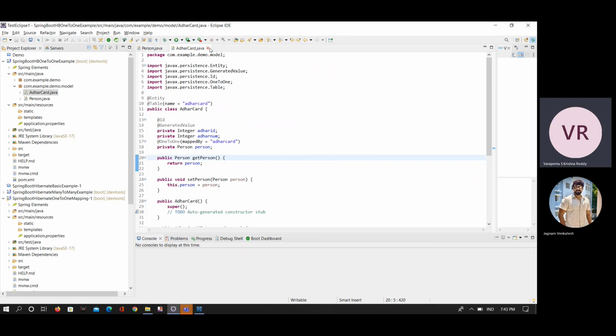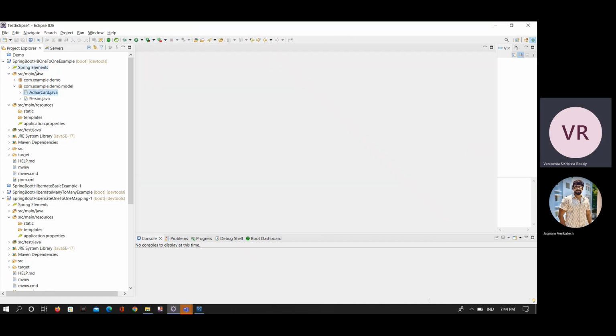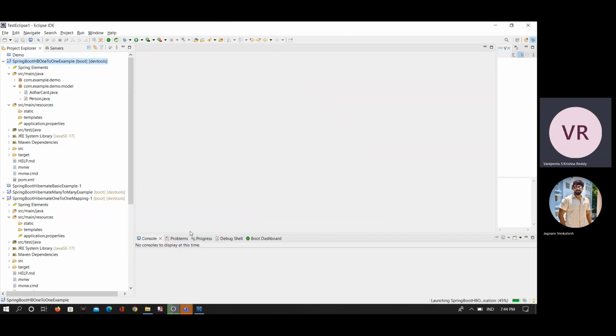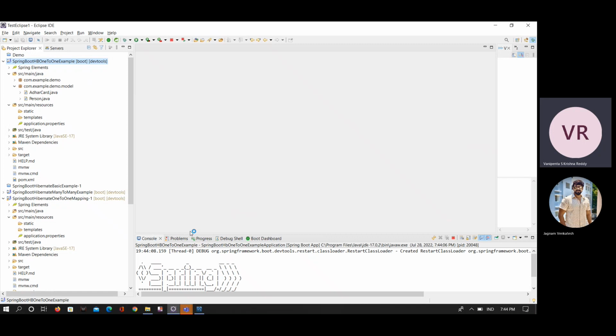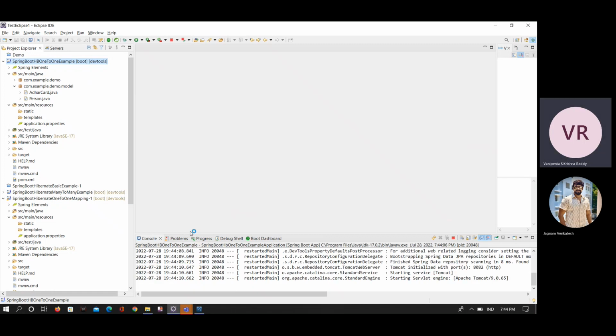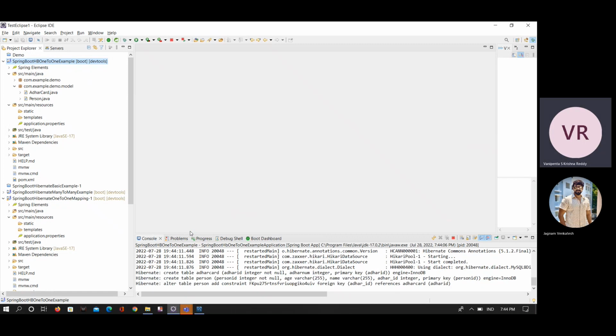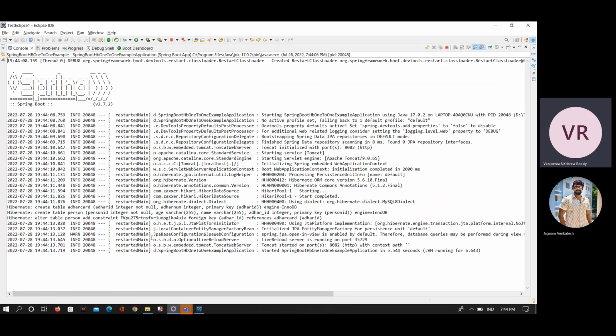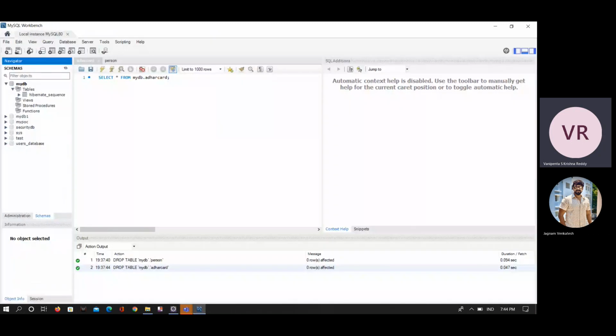We completed this, and we just need to run the app, because then only it will create the tables for us. Once done, see the table is created successfully. Let's check here. Currently there is no table. Once we refresh, the tables are coming.